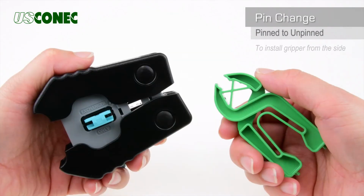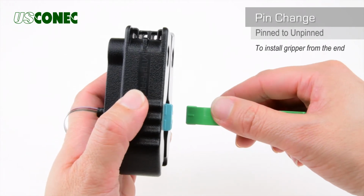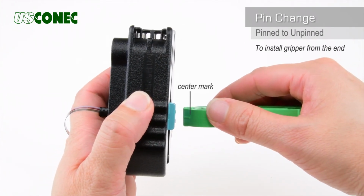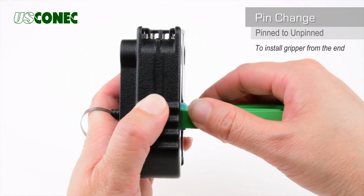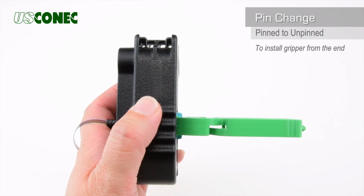To install from the end, position the green gripper vertical to the field tool while aligning the green gripper in the center behind the pin exchanger. Push the gripper onto the pin exchanger and over the groove until the gripper bottoms.